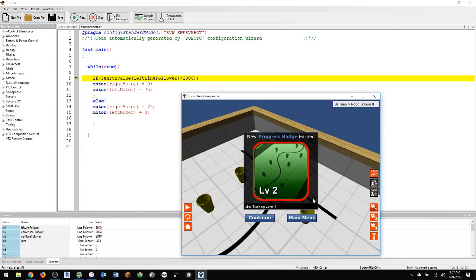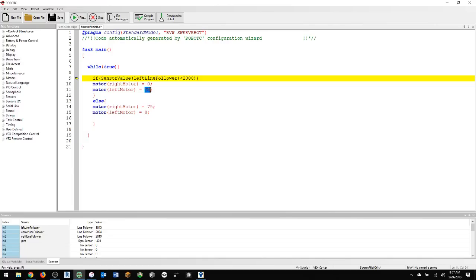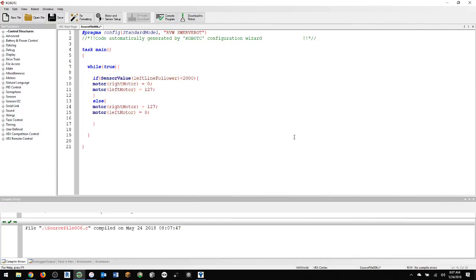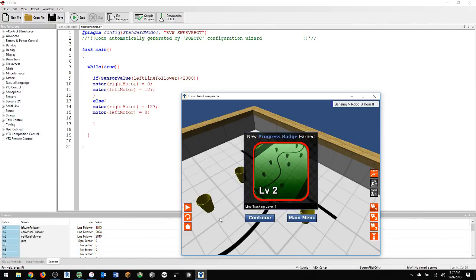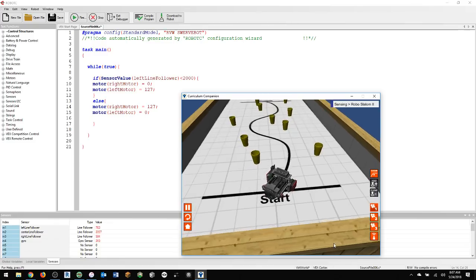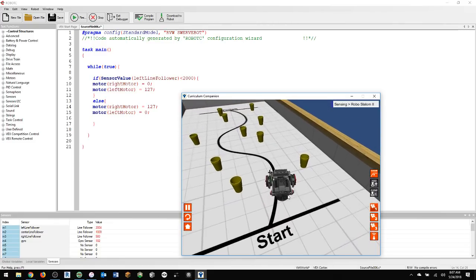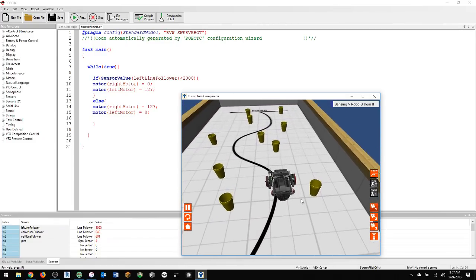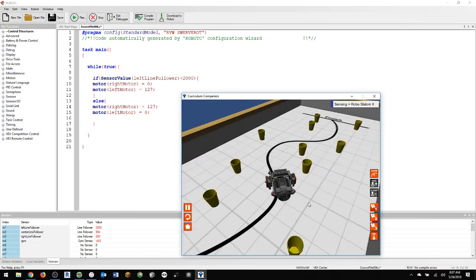Now, if you want to make it more smooth, you can play with the power. If you go too fast or too slow, or if you want to make it jitter less, then you can give a little bit of power to the other motors. Okay, but really that's all there is to it, guys. I know that I say this a lot, but don't make it harder than it is. All right, here we go. Let's see, that's even more jittery because I'm sending a lot of power to the motor.